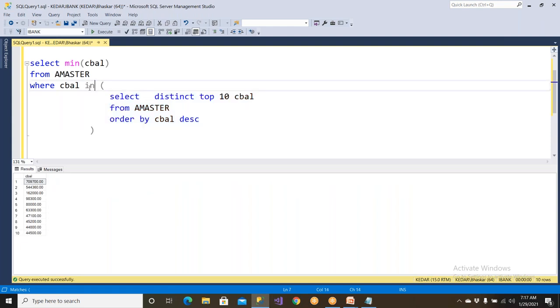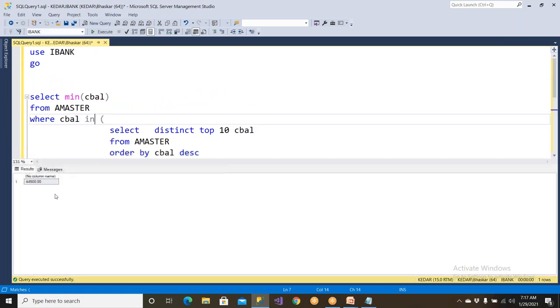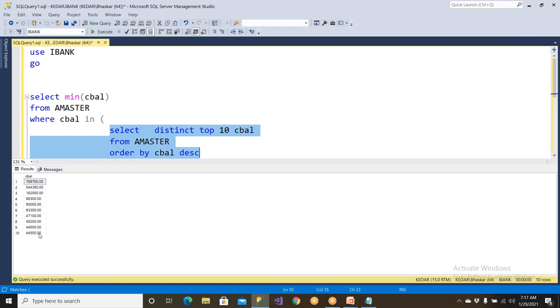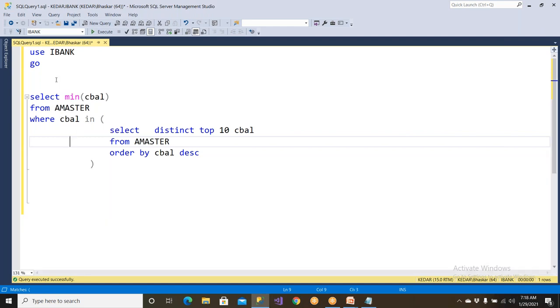I was telling you the other day, right? So you have to find out what is the minimum. Minimum is this value. Now you can understand what this last value is, 44,500. If you execute this query, you should be able to see 44,500, but you need the name.